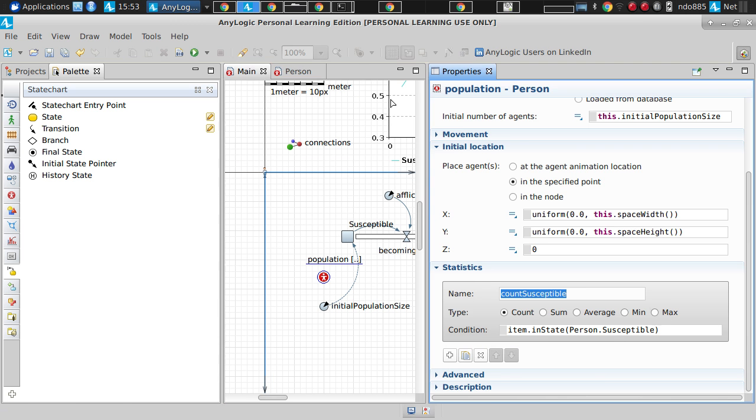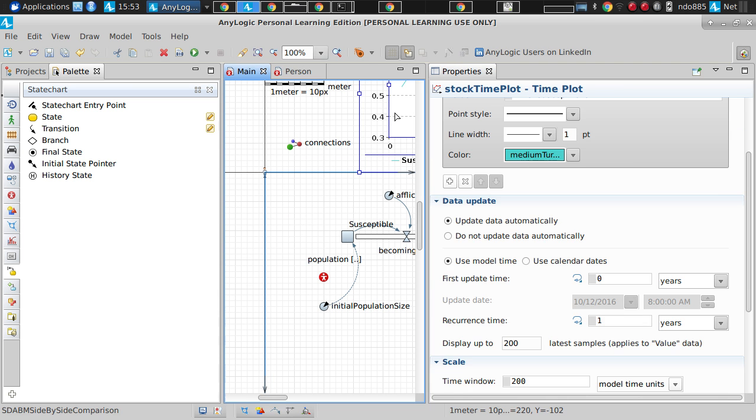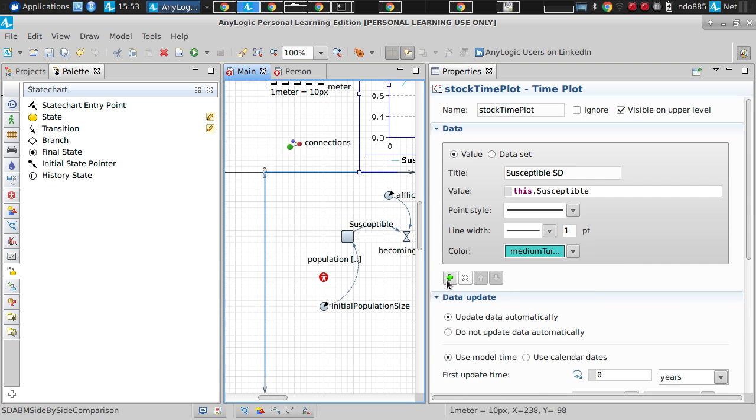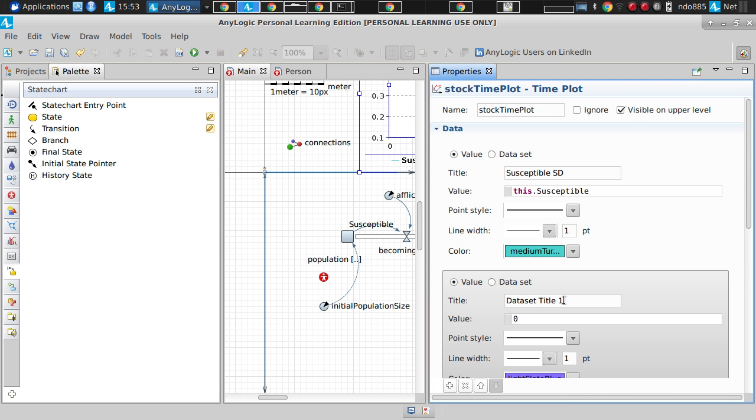The final thing I'm going to do is go up to this time plot, and we're going to add in one more item here that will be called susceptible ABM. And in order to get this, we're going to say this dot population dot count susceptible.